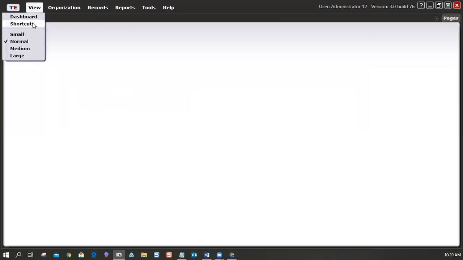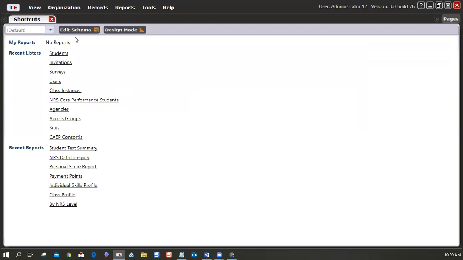The dashboard and shortcuts are not always allowed by default. If you log into the Rolling Hills database, you will. You can always look into different shortcuts that you can set up as your own schema. If you like to go into different reports, you can set up your own schema in here by adding to any of the listers or anything that you would like to see.